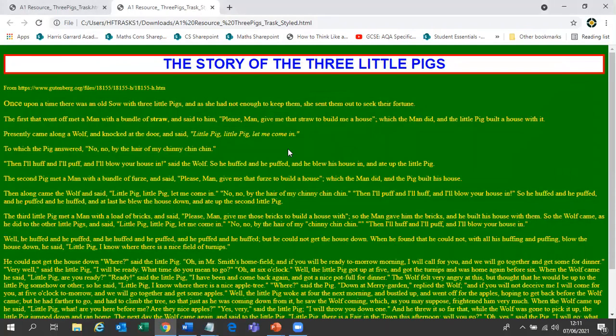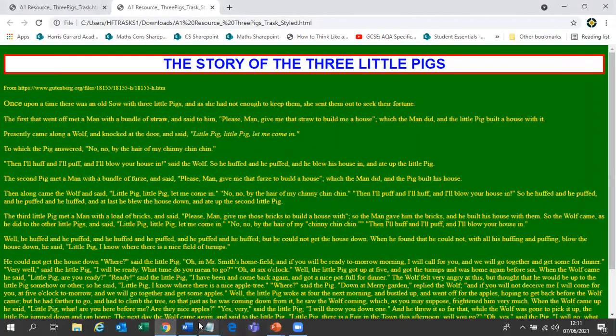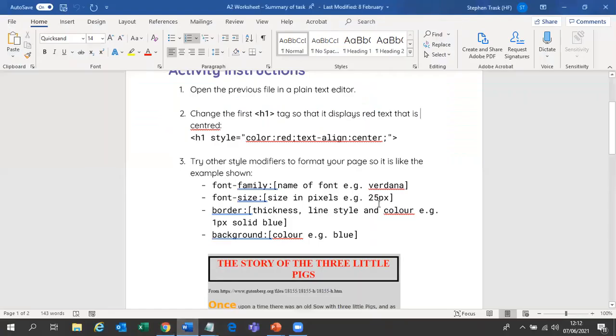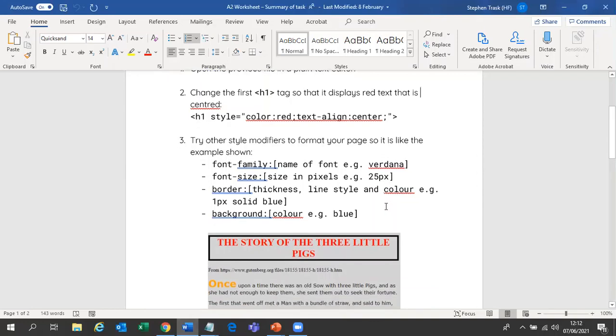I think I preferred it the other way, but at least you can see that this is how I can change this really simply and really easily. So what I'm now able to do is add color, add borders. In other words, the sort of things that are on this worksheet. Now these are examples it's giving you here. As I was working through this, I was thinking it's not super clear exactly how you do this, which is why I wanted to give you some insight into how I did it.